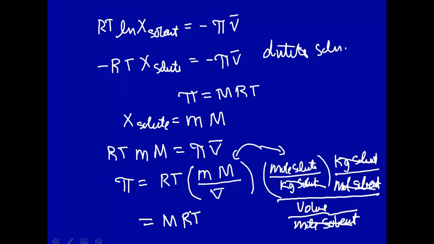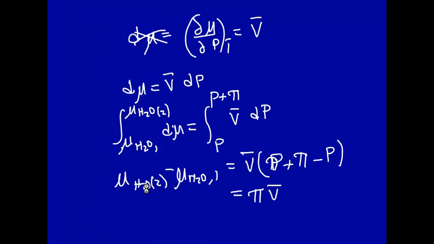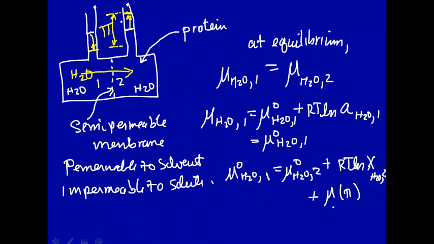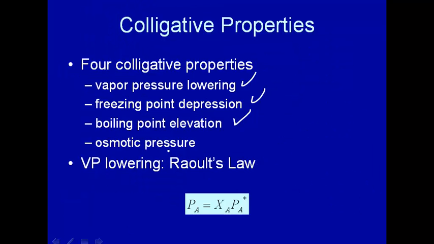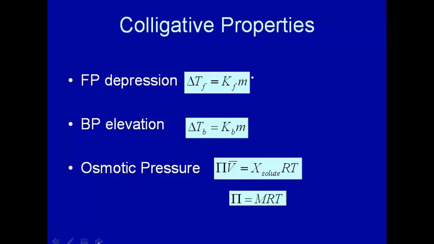Molarity times R times T. There is the introductory chemistry equation that was just presented, but we got that by considering chemical potential and the extra contribution to chemical potential due to this hydrostatic pressure gradient. So that's it for colligative properties. I think what else we got here? There we go. 1, 2, 3. So those are the 3 other colligative properties that we have. Now, for the last part of this lecture, we'll do some examples.